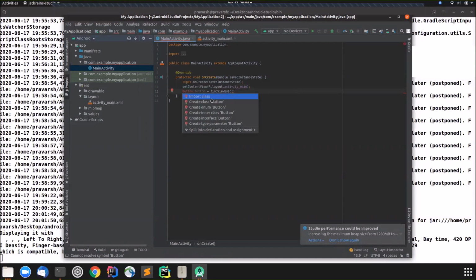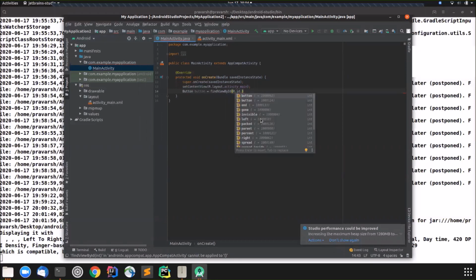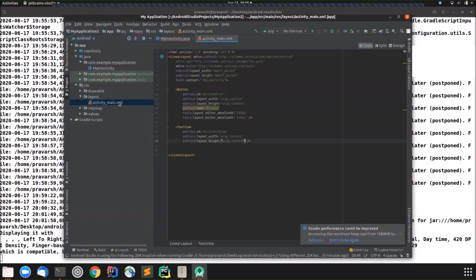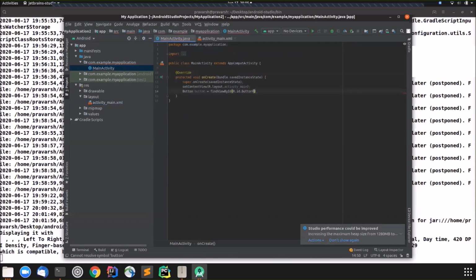Alt Enter and import the R.id.button. If you want to customize the ID names, you just write it button first and text view second. Here change to button first.